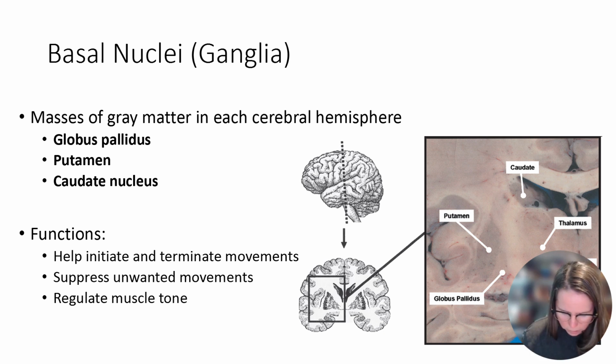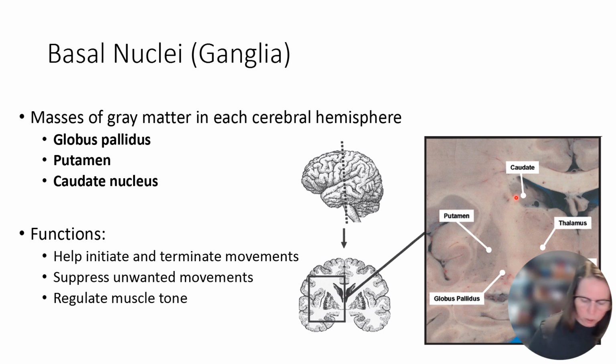Now, there are several smaller components to the basal nuclei, but we're going to focus on these three: the globus pallidus, the putamen, and the caudate nucleus. And then, of course, we had the functional connection with the substantia nigra. Now, these guys are super deep in the brain. We're actually not going to view them in lab unless somehow after I've recorded this video, we get a new model. They're typically only seen from a frontal section. We have the globus pallidus here, here's our putamen, here's your thalamus for reference, and the caudate nucleus is right here. Now, overall, they're going to, again, help with modulating your movement.